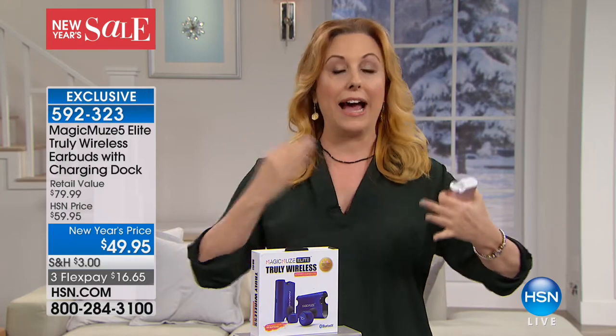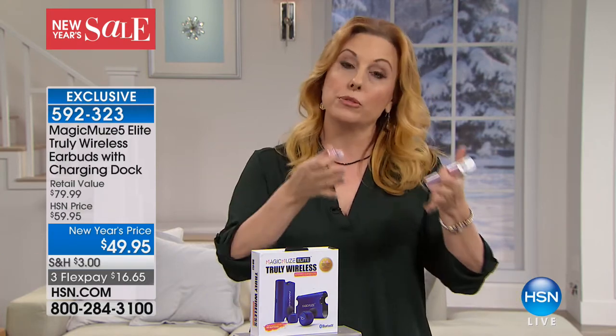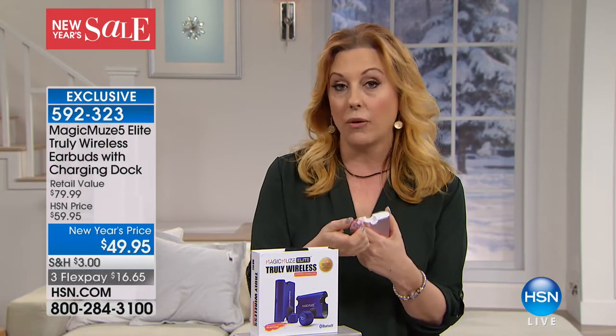Or maybe you have different hours than somebody else in the family — you want to watch a movie when someone else is sleeping. We've got a tablet coming up in this hour, and with Bluetooth you can stream your movies. It's so many different ways to use these. It's universal — it works with Android, it works with Apple, Bluetooth televisions, computers, everything.